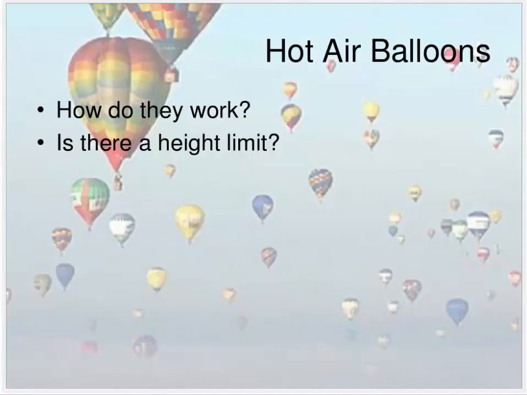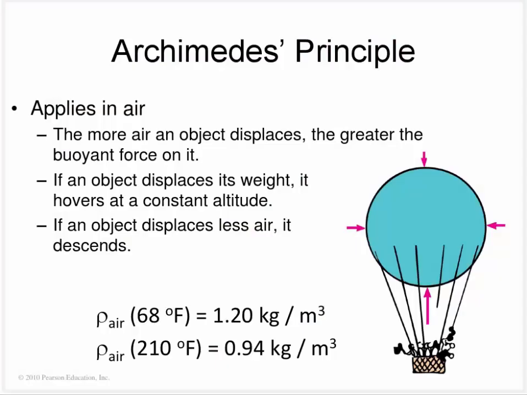Now, I do know that we're talking about liquids, but let's just talk about gases for a second. Hot air balloons, how do they work, and is there going to be a height limit? Essentially how they work is Archimedes' Principle, and essentially what a hot air balloon is doing is it's displacing some air with something that's less dense.